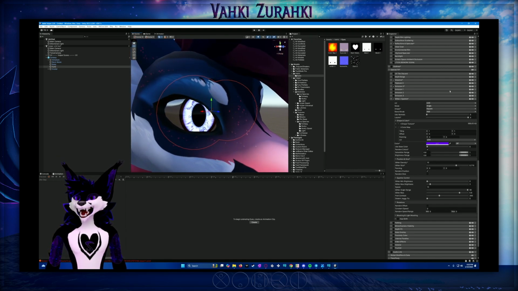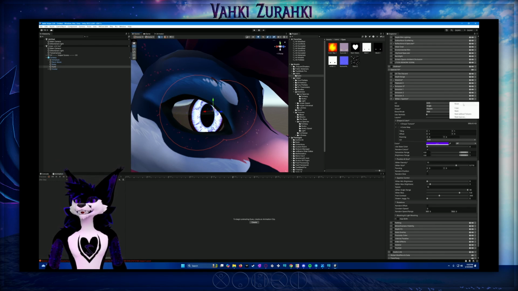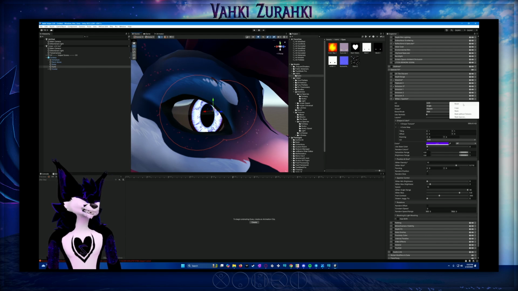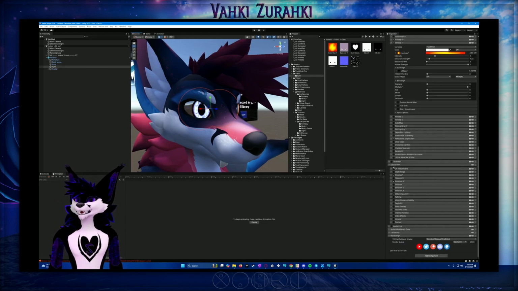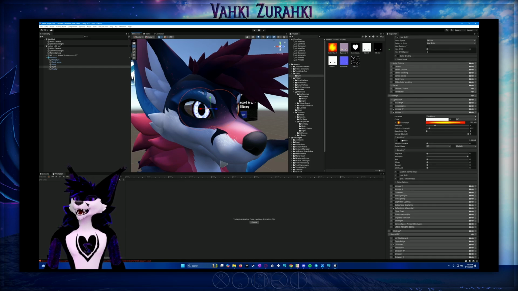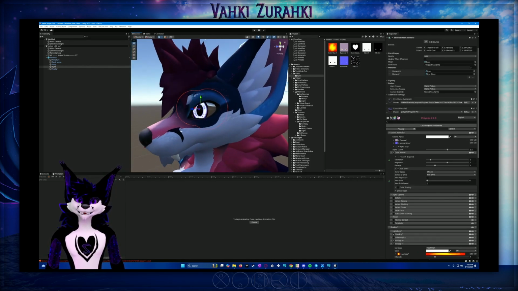But that is essentially how the glitter works. You can play with these settings, see what happens. If it's too extreme and you want to start all over with your glitter, you can always click the 3 dots and hit reset. And that's for any shader setting in Poiyomi. There's all sorts of different stuff you can play with, but for now, that's going to be the demonstration for today's video.